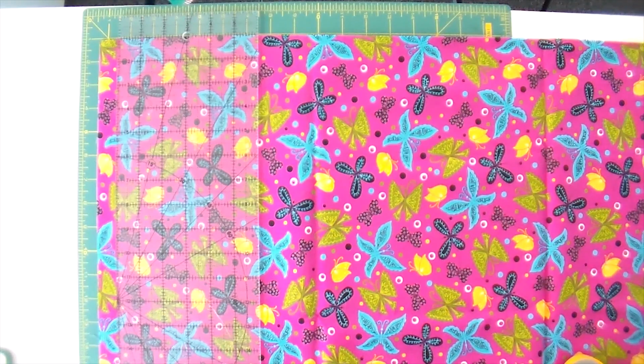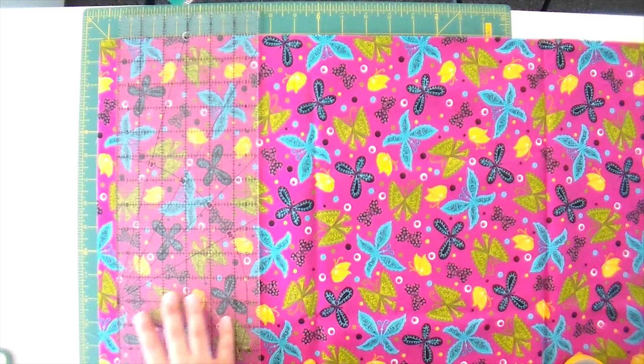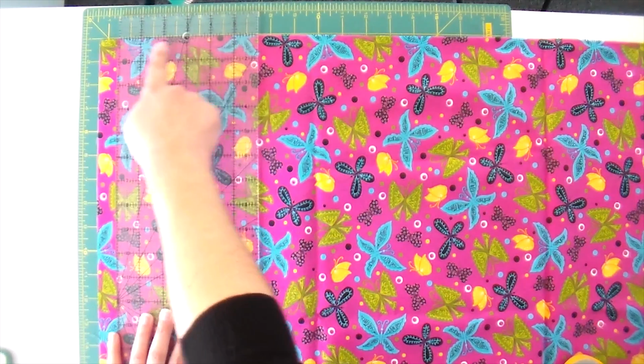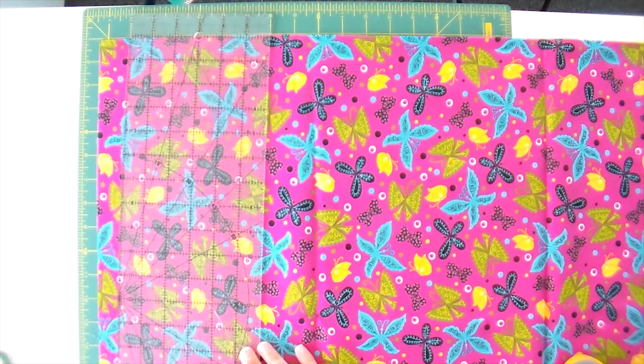So the first way I'm going to teach you to cut is by using your ruler. The ruler I recommend you get is one that is 6 inches by 24 inches wide, and we need to cut exactly 6 inches wide for this project, so that's good. So what I'm doing is I'm lining up an inch line on the ruler exactly even with the fold of the fabric. The reason you want to do that is if for some reason this were crooked, like that, then you would have a crooked strip.